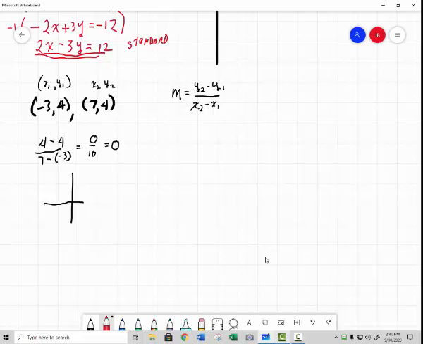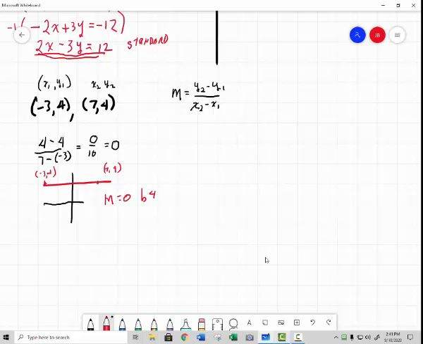So let's think about this now. If I plot (-3, 4), it would be something like here. Here's (-3, 4). And this is the point (7, 4) out here. Well, clearly you see, if I draw a line between those two, let's see if I can do that without using that silly ruler. Now I got close. Okay, so I see that the slope is 0, and the y-intercept is 4.